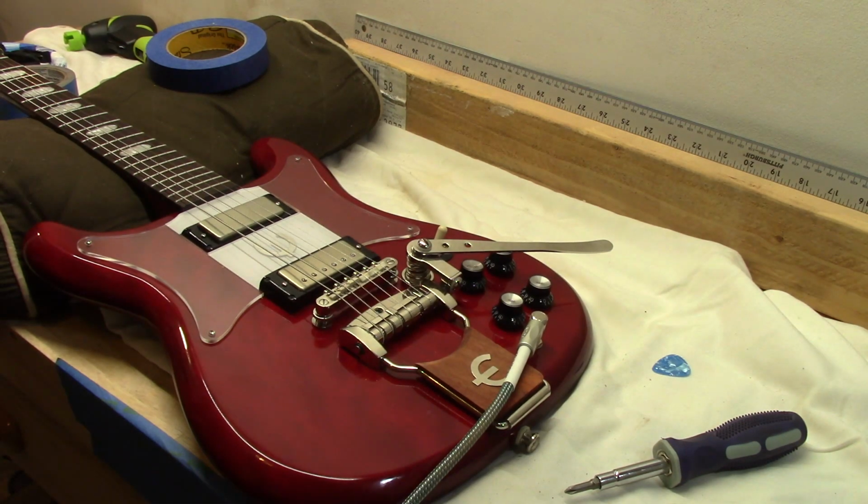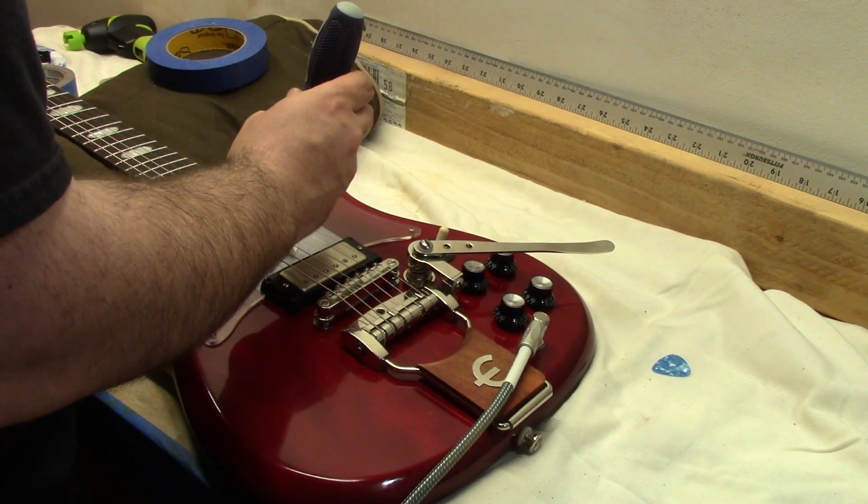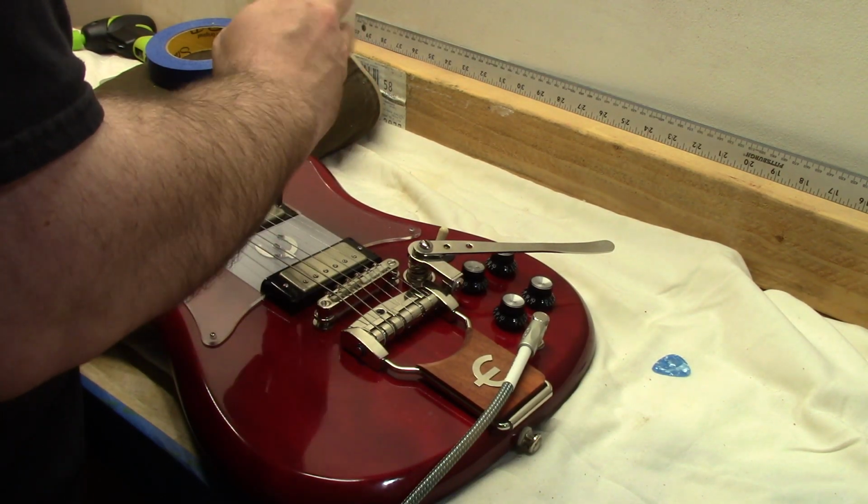Yeah, it speaks. I'm just doing a quick once over on everything to double check all my work. I think I'm almost done with it.